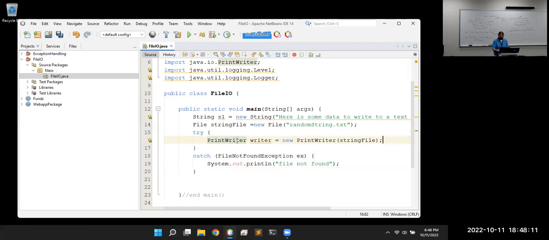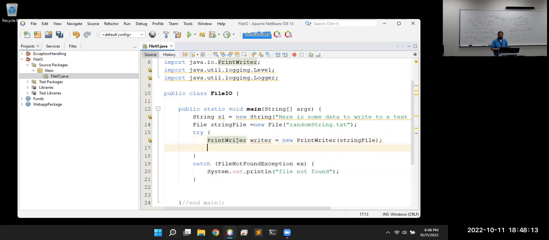And then here in the try catch block, there's a couple other things we need to do. I delayed that in case anybody just wanted to manually type it. But most IDEs will have a similar thing like that, where you can automatically throw in those exception handling, the required ones.